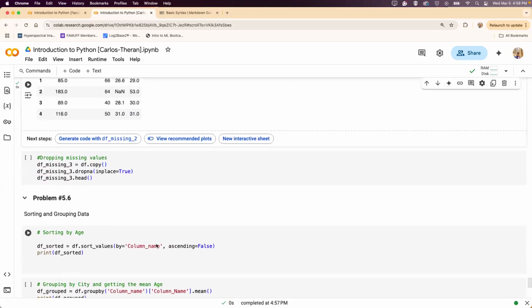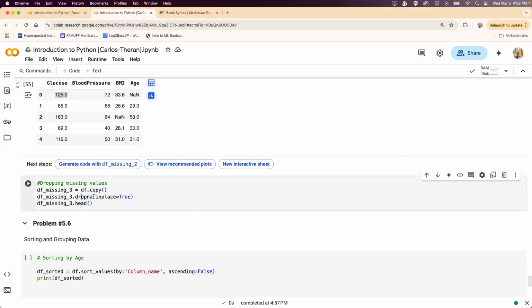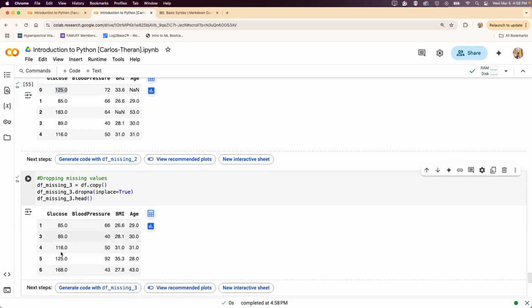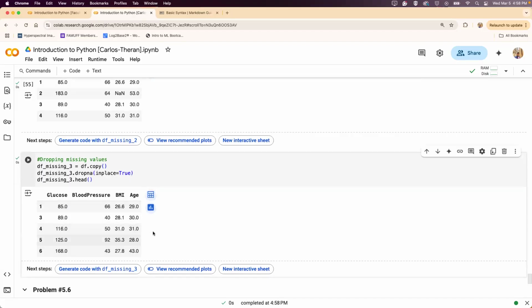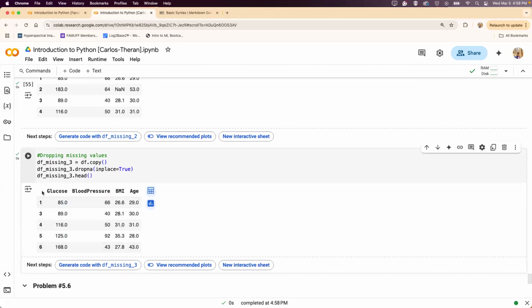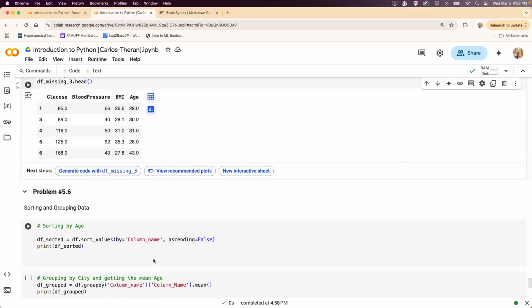So the following part right here is drop NaN values. Sometimes when you have a lot of NaN values, imputing a value is not a good idea. It's better just to drop it. And in this case, it is dropping the rows, or in other words, the samples that have those missing values. And in this case, we will have just these remaining rows right here. And we are just dropping the NaN values.